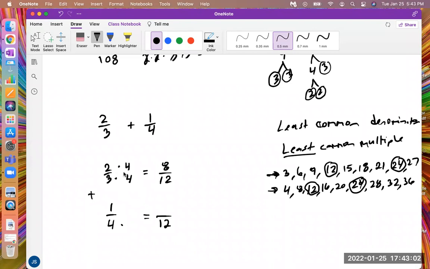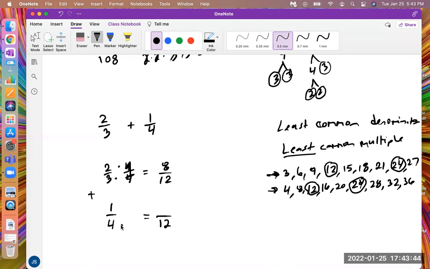So notice how now we know that 2/3 is equivalent to 8/12. And I know that because if you think about it, we multiply the numerator by 4 and the denominator by 4, but that's actually a 1 in disguise. Because 4 over 4 is 1, I took 2/3 and multiplied by 1. There's a rule that anytime I multiply by 1, I should get back the same number. 1 has a property that when you multiply by 1, you get your same number back. So I got my same number back, but just in a different version of itself.